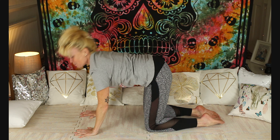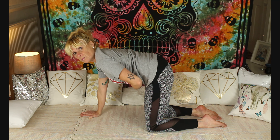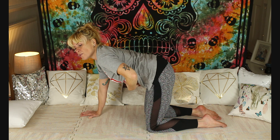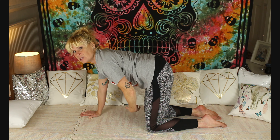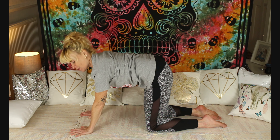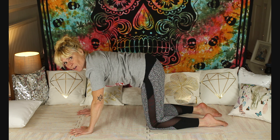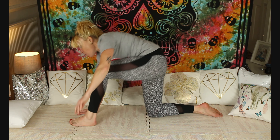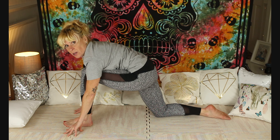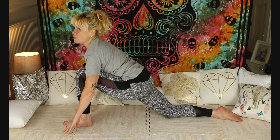Then breathe in and bring yourself to a tabletop position. In this position, keep the stomach pulling up and back towards the base of the spine, lending its support rather than allowing the stomach muscles to collapse down towards the mat. Keep lifting them up — a little bit of a scoop of the tummy, a tiny tilt of the pelvis. We're going to relax in our left hip and bring our left foot round between our feet, just gently extending our right knee away from us and moving into a lunge.